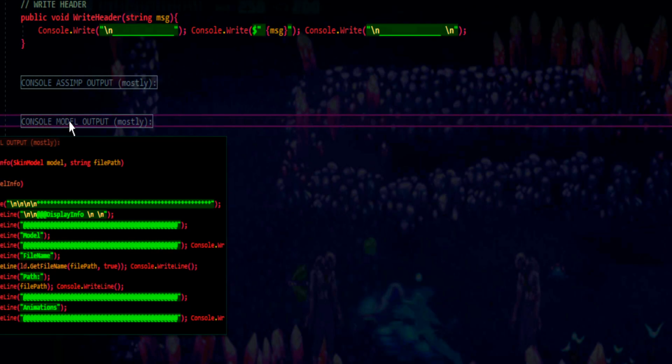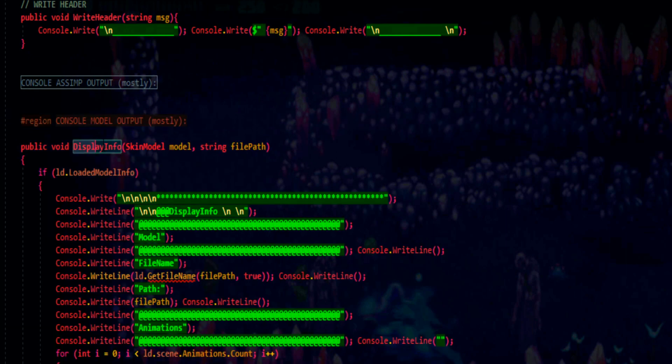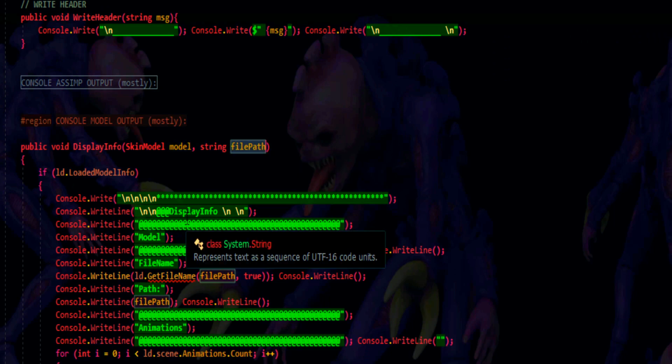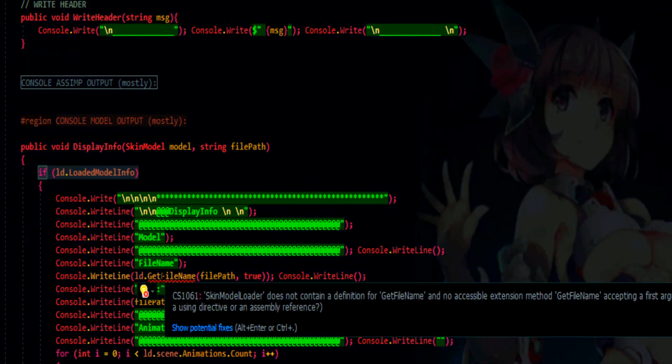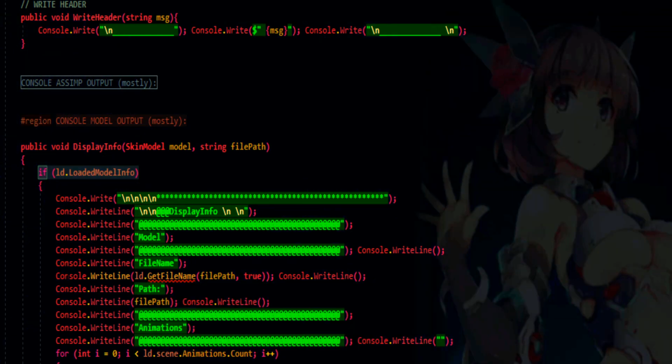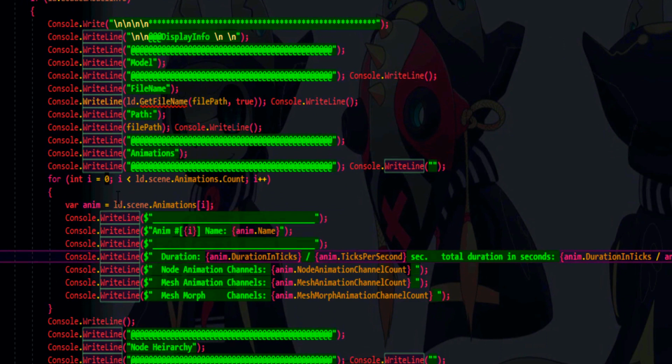So I also have this region, console model output. Got this method here, display info, passing in the model and file path, and here's where we have our switch booleans coming into effect to determine what we want to display. Now again, we don't have this get file name yet in our loader, but we're going to have that soon. So here we can show the file name, the file path, looping through our animations here.